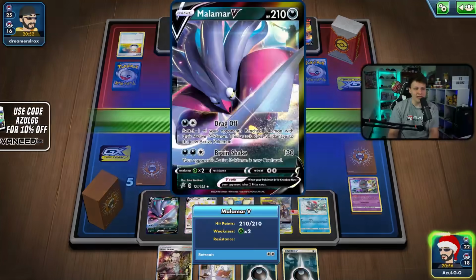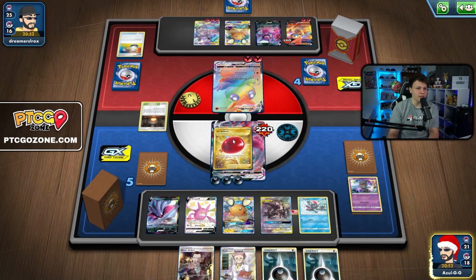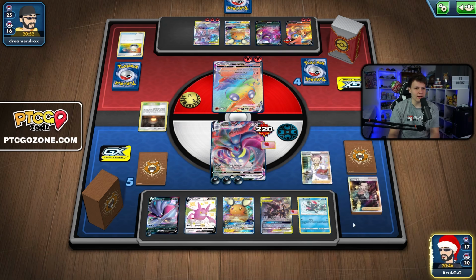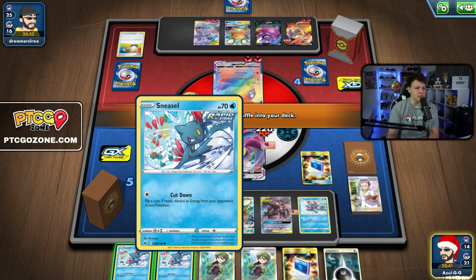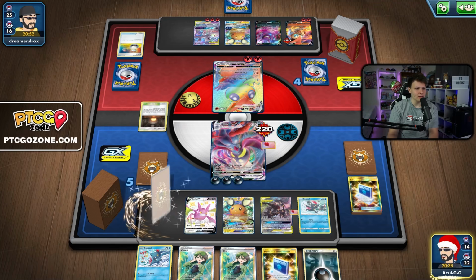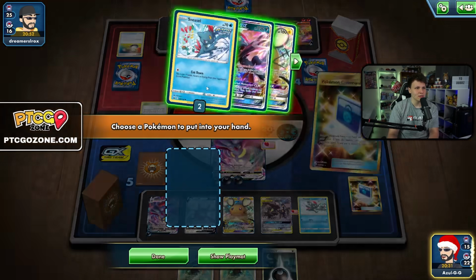Here comes the hit. So I'll attach to the Malamar V and then research and see what we get. Oh, there's the Air Balloon already. So that's a great start. Attach to Malamar V and then research. We're looking for that Weavile now. Got the Weavile. Okay. Oh, wow. All right. Sheesh. And the Cheryls for next turn. This is actually going to be an absurdly powerful two turns here. Malamar VMAX. Calm Mind. Weavile. I was about to say Weavile VMAX. Not quite.